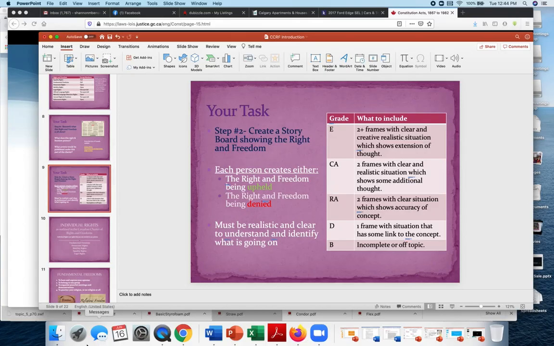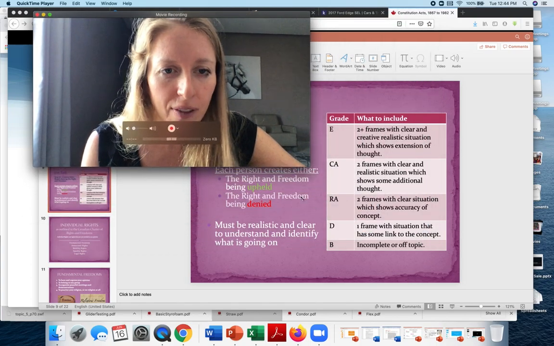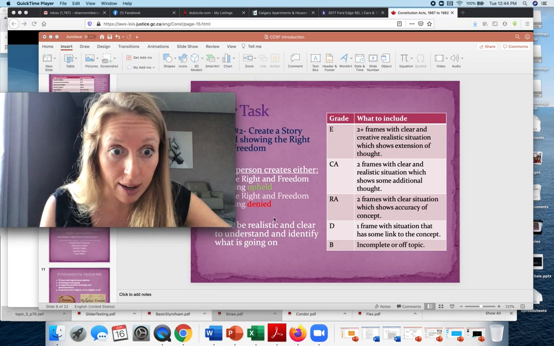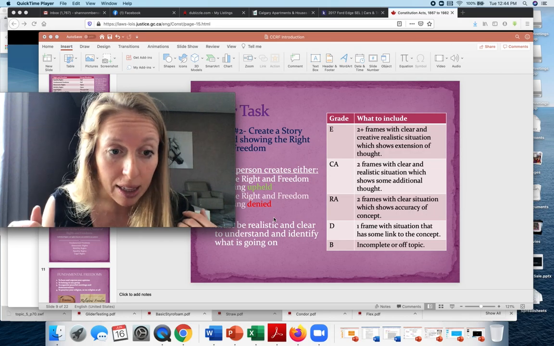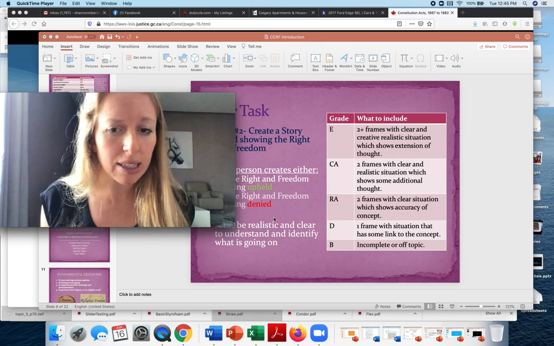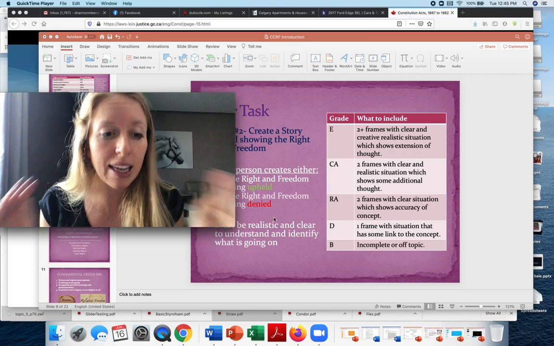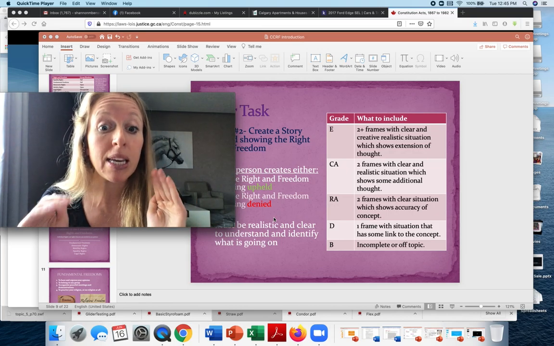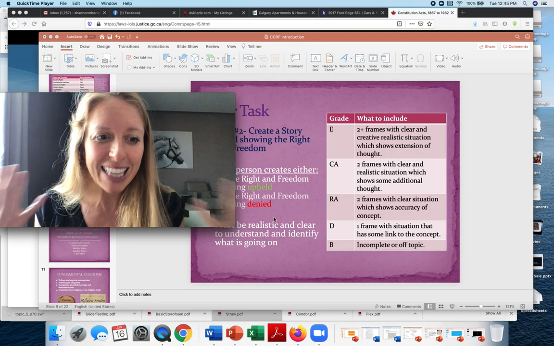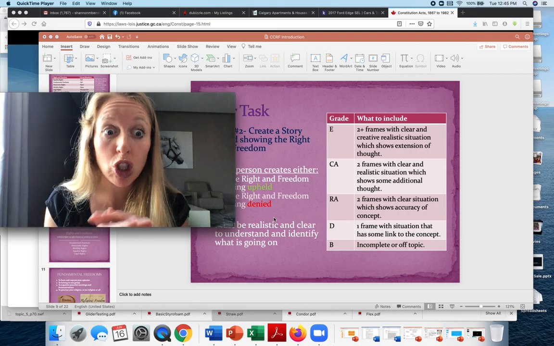Okay, one more thing I just have to say. You are not giving away if the right or freedom is being upheld or if the right or freedom is being denied. So I don't want to see the police coming in at the last moment being like, what is going on here? You have to show equality. Everyone is allowed to have a seat on the bus regardless of the color of their skin. I don't want to see it given away if your right is being upheld or if it's being denied, because when we present these, you're going to try to make the class guess what's happening, whether it's a good example or a poor example. So don't give it away.